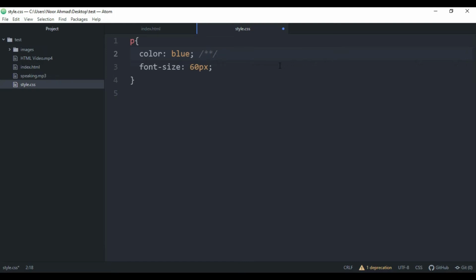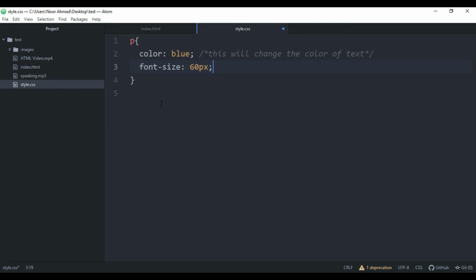So let me add, this will change the color of the text, like this. So the comment will give some information about the section of the code, for if you come back after a long time to your code, and it will help you to read the code.